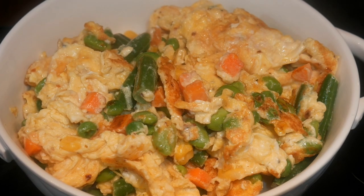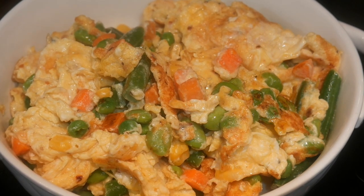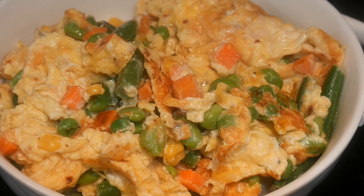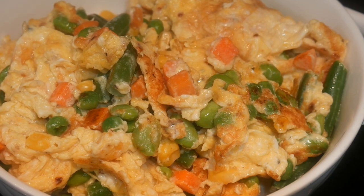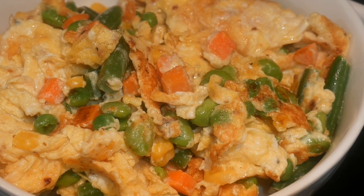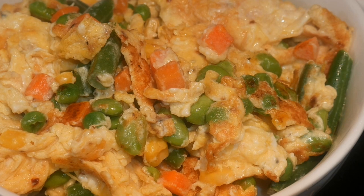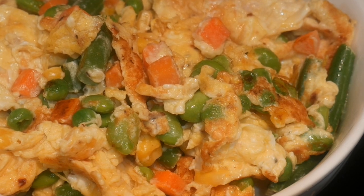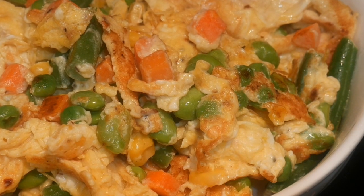Anisha started to cook this dish almost every night. She used the opportunity to work out the sequences she needed to follow when using the wok. She started timing herself from the moment she walked into the kitchen, keeping track of how long it took to get ready to cook, and learning how to get everything ready as quickly as possible. Getting ready is very simple, so she could work out the routine and get into the flow. She also figured out the best way to store her wok for regular use, and each time she cooks she develops the better habit of spot seasoning her wok, so it becomes a natural set of events. As the saying goes, practice makes perfect.